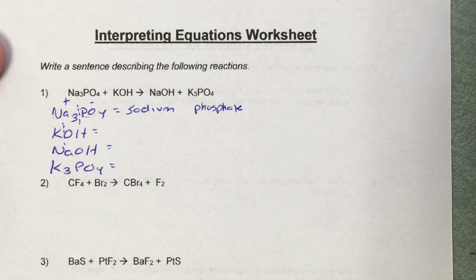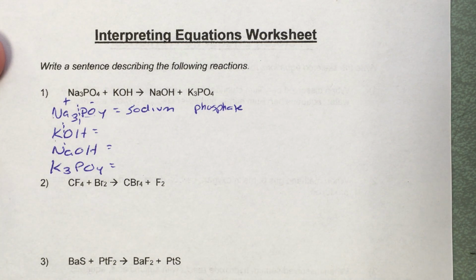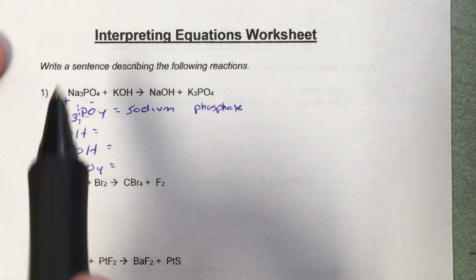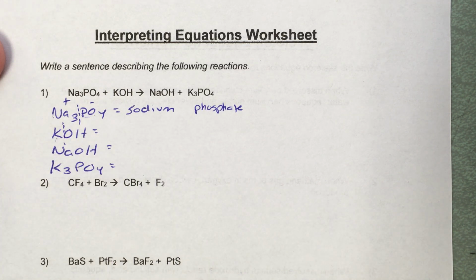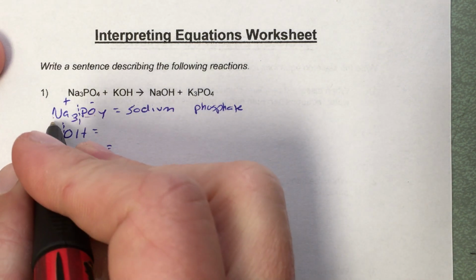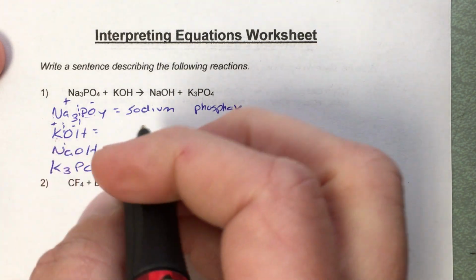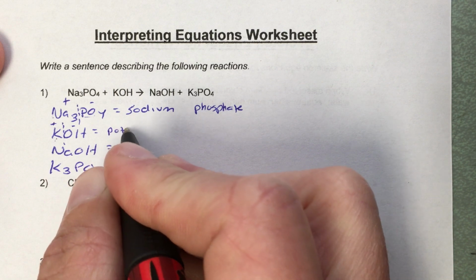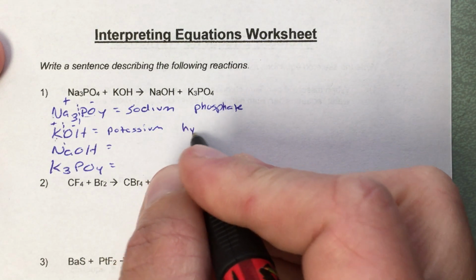KOH is my next one, and again, it's ionic. And there's 2 reasons why I know this is ionic. First, it starts with potassium. Potassium is a metal, so the left of the metalloids. The other way I know this is ionic is the 3 capital letters. When you have 3 capital letters, you know there's a polyatomic ion in there, and that makes it an ionic compound. So again, we have a positive and negative part. We have to name those 2 parts. K is potassium, and OH is hydroxide.